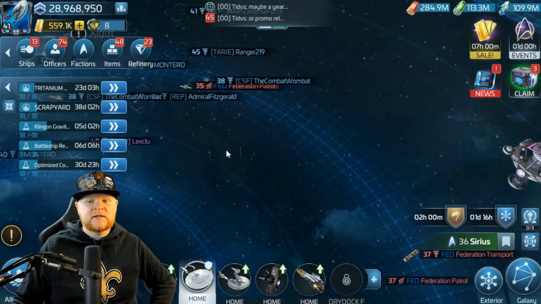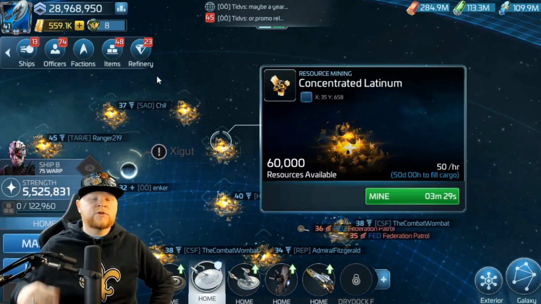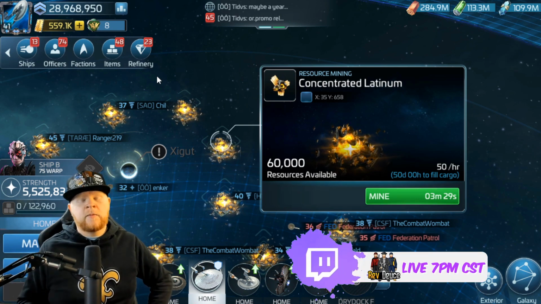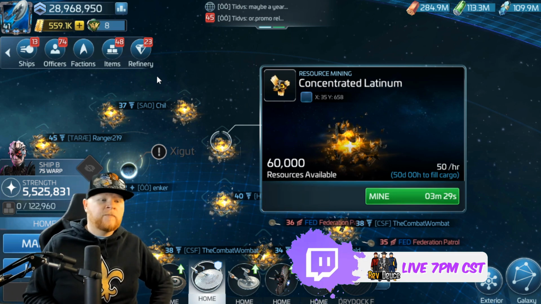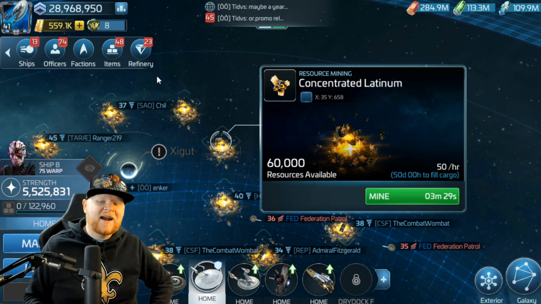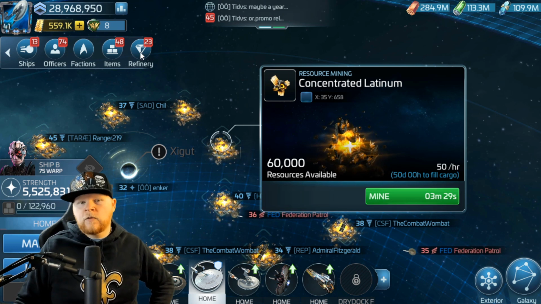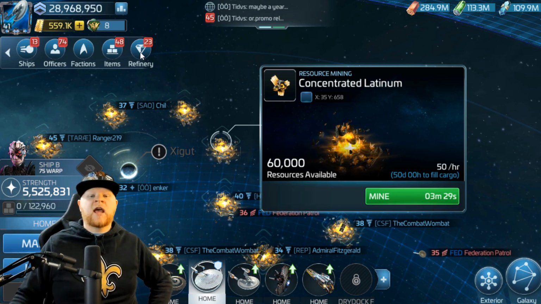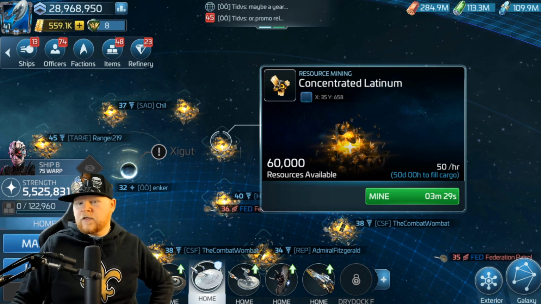The positive is, I will say this, the payouts for concentrated latinum when it comes to the refinery is obviously going to be much higher than the regular latinum refinery, which is good. You're going to get more latinum for it. At the opposite end of the spectrum, it's more mining, and I don't know how excited I am, but at the same time, the ability to do more refining and to get more latinum in the game, especially for lower level players, is nice. So we'll take that with the grain of salt that it is.